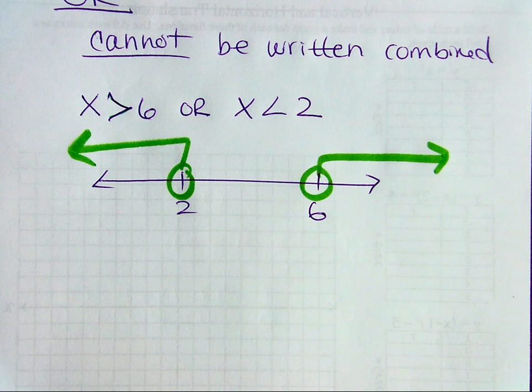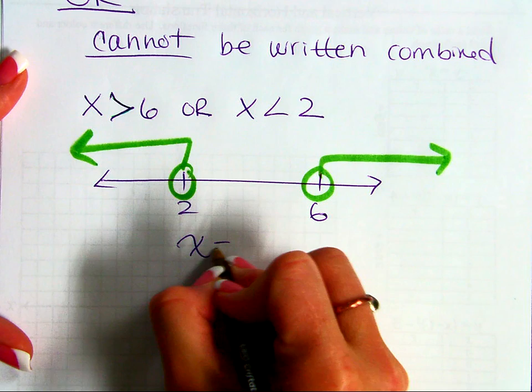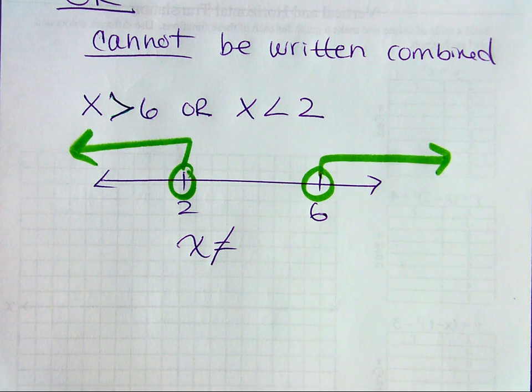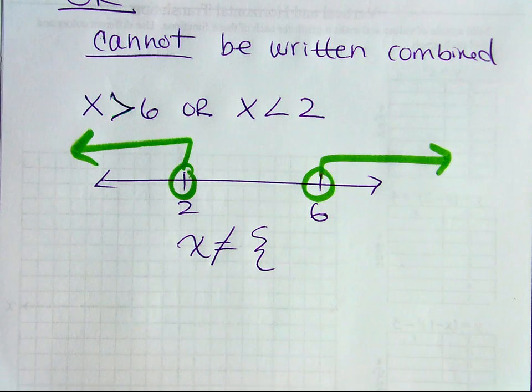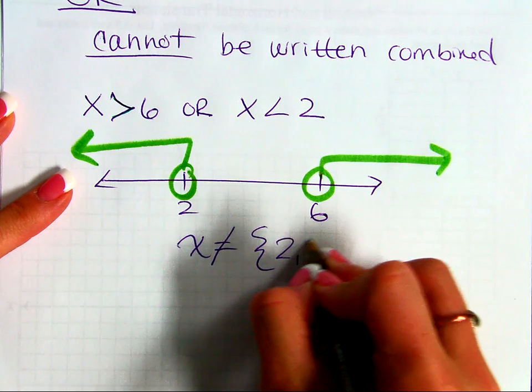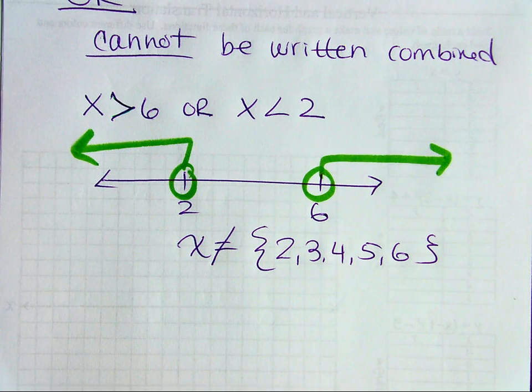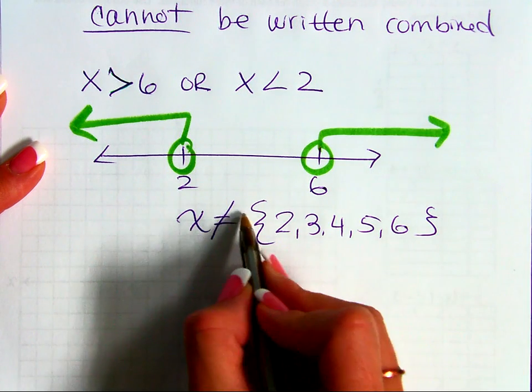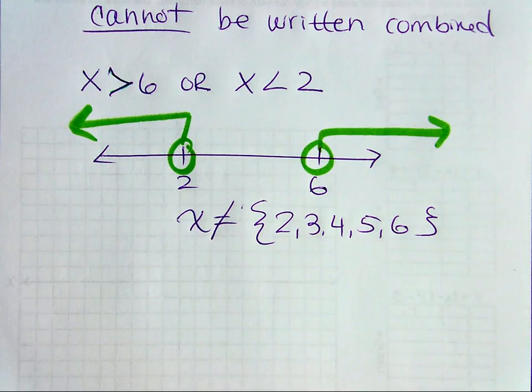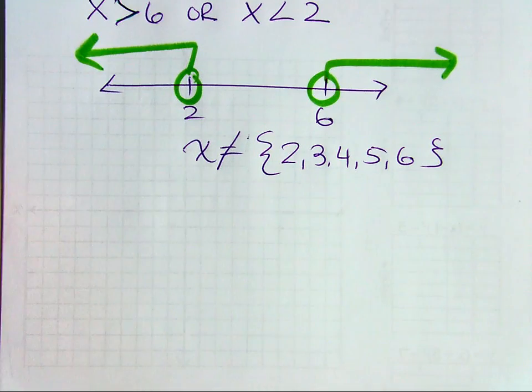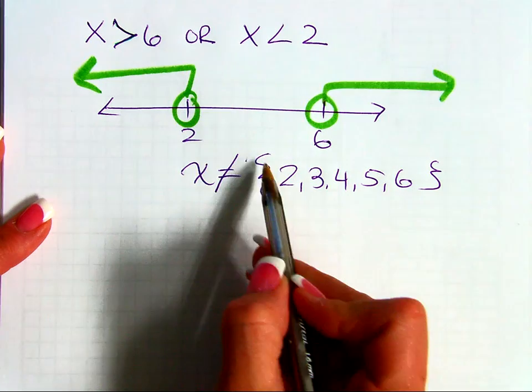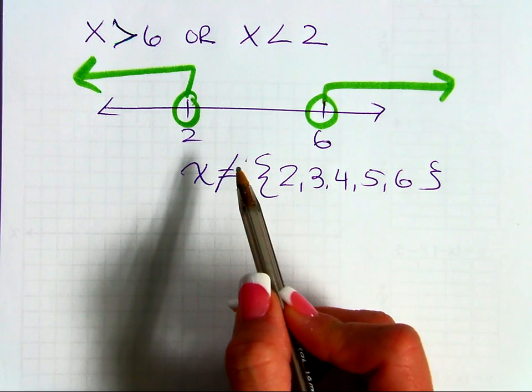Okay? So now, if I were to say to you, list all the numbers that X can be, you would be like, I can't, because they are infinite. I want you to think about this. Sometimes is it easier to tell me what numbers your solution can't be? According to this, give me all the numbers that X can't be. Sophia. Yep. It can't be 2, 3, 4, 5, or 6. If it's anything but those, you're good. Do you understand that? So your solution set can include things, but you gotta make sure you're telling me that those are the numbers that X cannot be. Everybody understand that? And obviously, if I colored that in, I would have to take that off the can't be set because then it's in the can set.